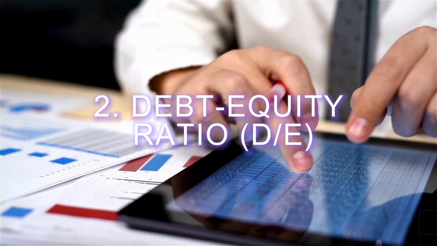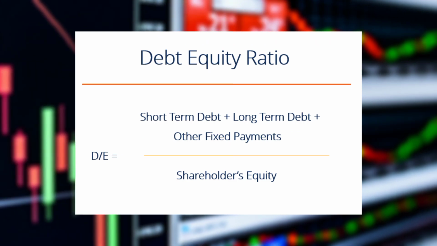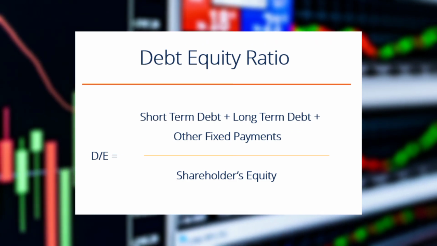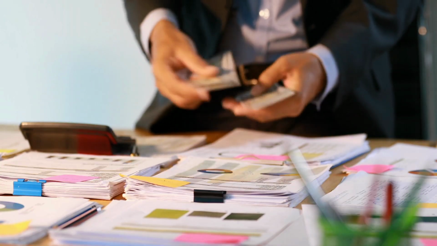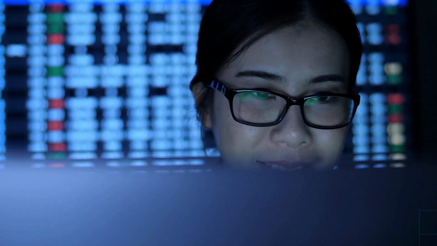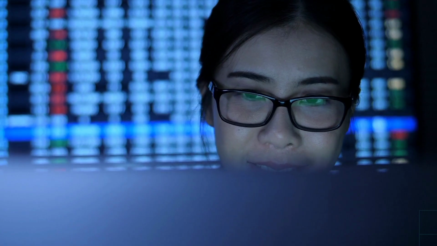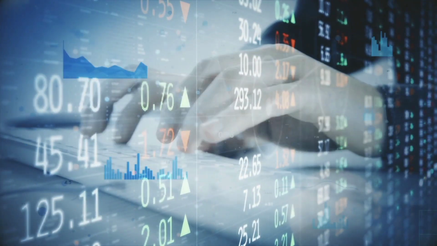Number 2. Debt equity ratio (DE). The debt to equity ratio (DE) evaluates how much debt a firm has in its total assets. A high debt to equity ratio isn't always bad. It only means that the firm is getting most of its money from other sources and its shares may be undervalued. To prove this, the DE ratio of the firm must be compared to that of its direct rivals. That's because what makes a sound or lousy ratio in one field is very different from another.